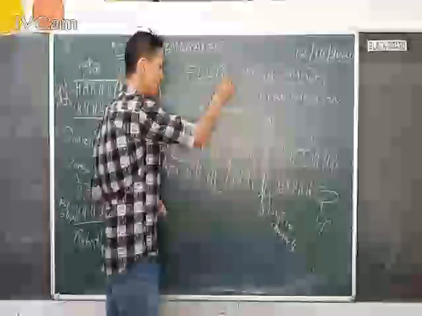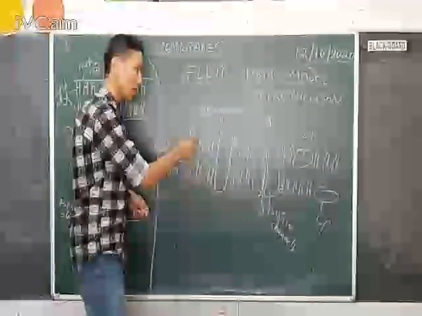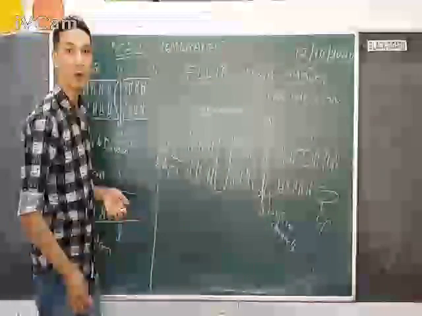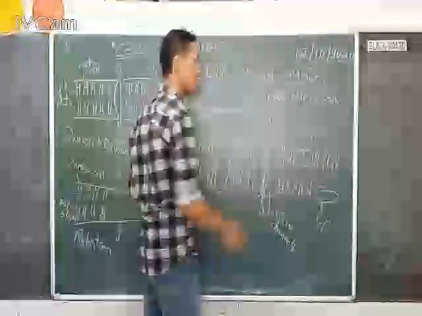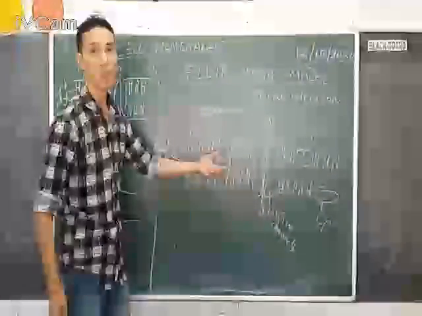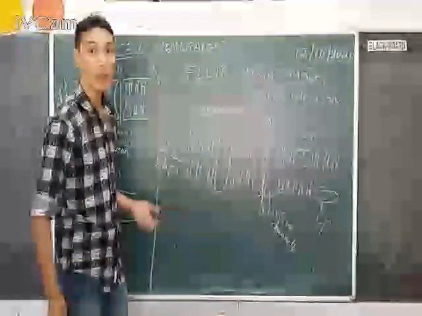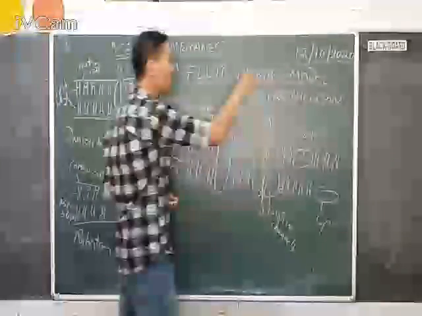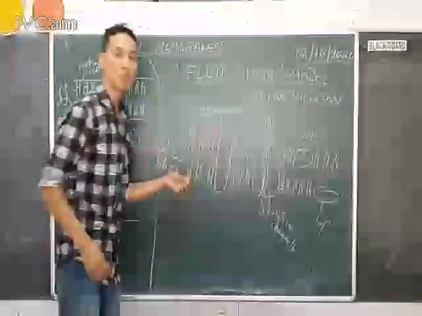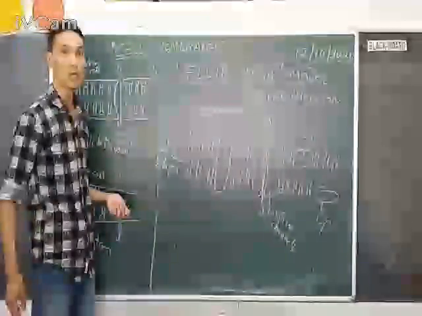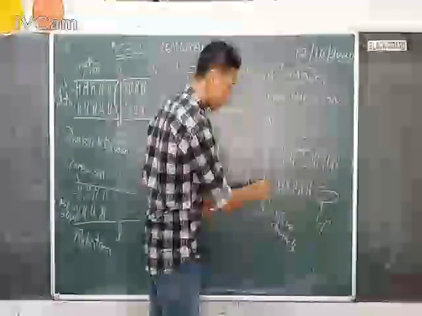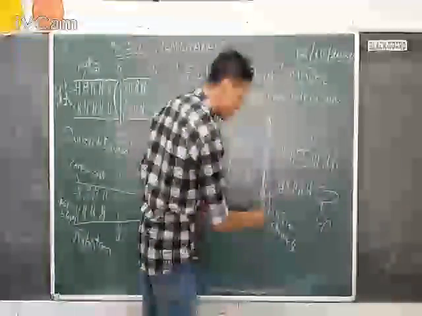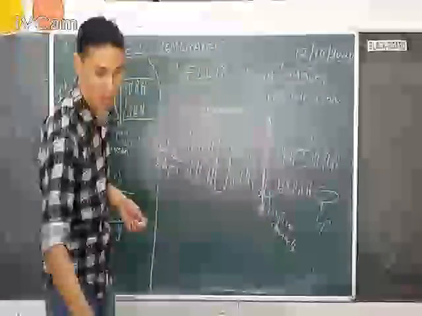Why is it called fluid? Because these proteins and the lipid layers are capable of movement, which I'll discuss later. And why is it called mosaic? Because the arrangement of the proteins is random, just like a random painting. Hence the name fluid mosaic model. This is the most widely accepted model of cell membranes. Just remember, protein channels are the ones which allow for the movement of substances through the cell membrane.